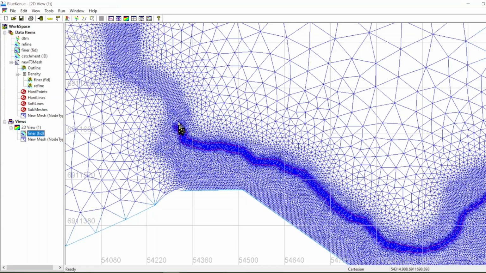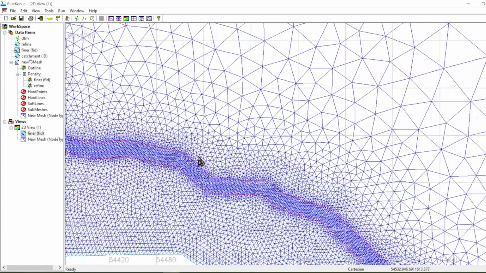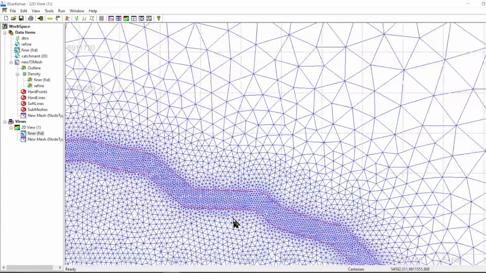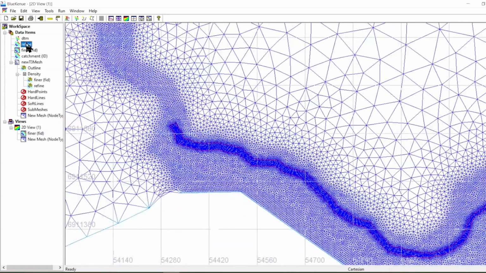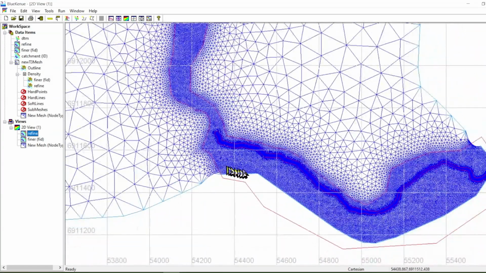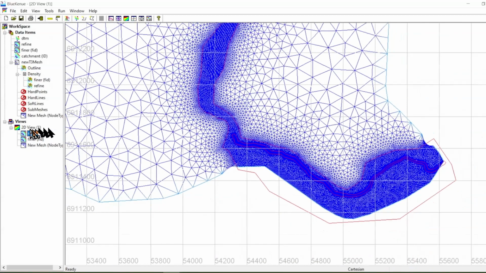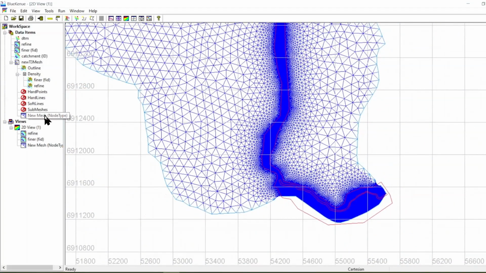You see inside this is 3 meter by 3 meter. If you zoom more, this is 3 meter by 3 meter. Yes. And if I see the other one, yes, inside this is 5 meter by 5 meter, but since our outline is this one, the final mesh is generated inside this, not this shape. So now our shape file is ready. Sorry, the mesh is ready, and now we need to save this new mesh.